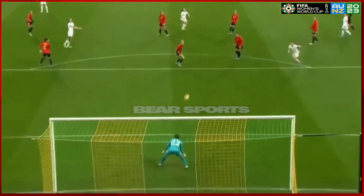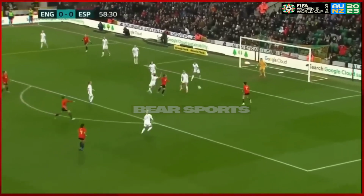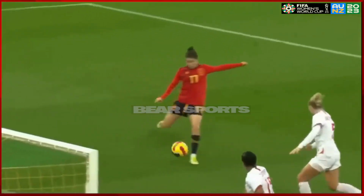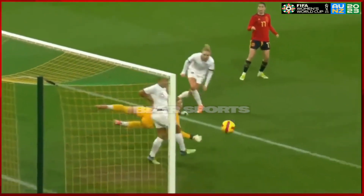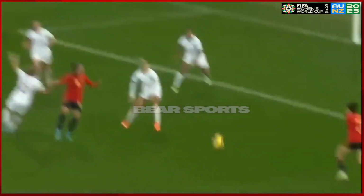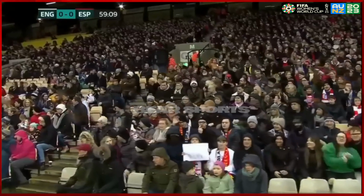Stanway lining one up. And Rodriguez watched it all the way. Well, there was nothing else in Georgia Stanway. Del Castillo. Is this going to loop up? It will break to Nasir Garcia. And she's dragged that wide. What a big chance that is. She couldn't take it. Huge chance for Spain, and the first time we'd seen the link up with Hermoso and Pateas down the left-hand side.